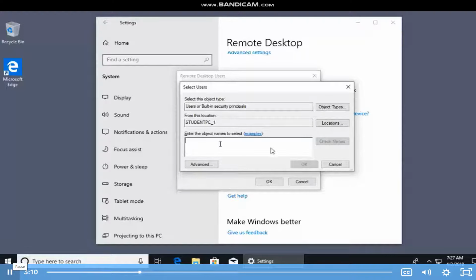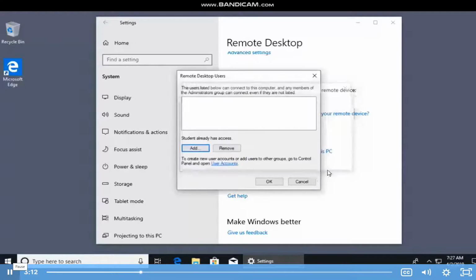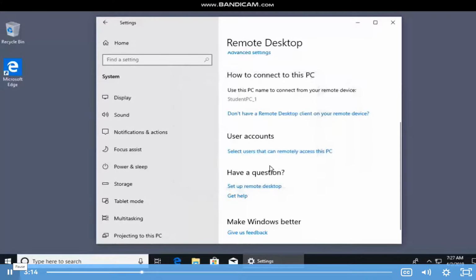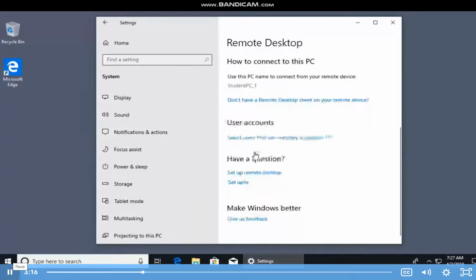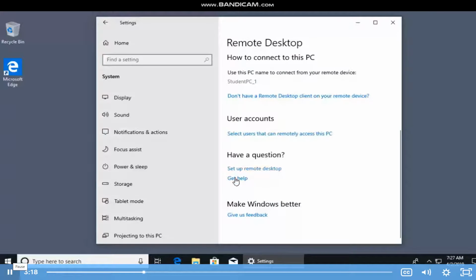You'd put those in here and we would then select OK. Now, continuing onwards, at the bottom, besides just user accounts that can have remote access, if you don't know how to even use remote desktop from a remote machine and use it as a tool, there's a lot of links here for help. And Windows does a great job for that.